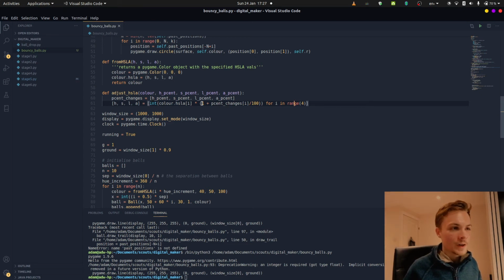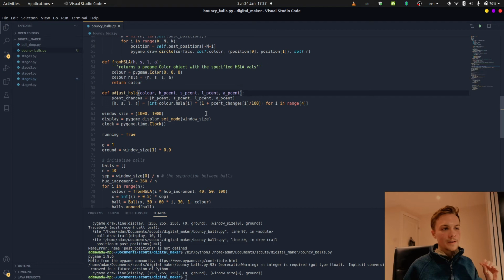It's called a list comprehension, and the list it builds, which it stores in H, S, L, and A, is essentially: it takes the H, S, L, and A values of the color that we passed in, and it multiplies them by 1 plus whatever the percentage change we passed in for that attribute.